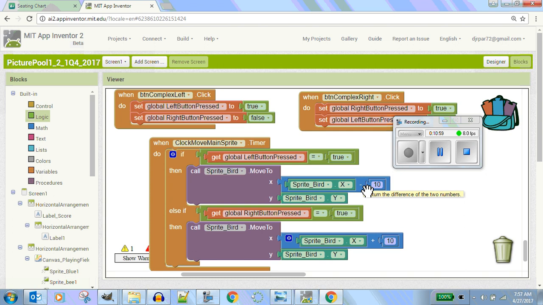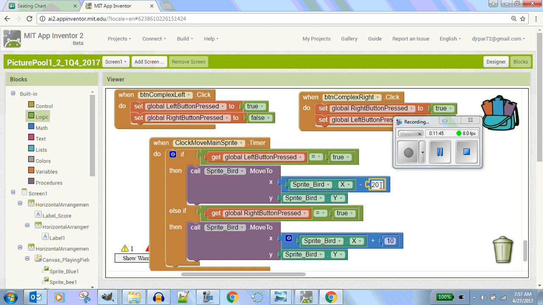Okay, you can adjust the speed here, how fast the sprite moves, by doing two things. Number one, you can adjust the time interval of the timer, move it down to 10, and then it's going to fire quicker. And then when it fires quicker, it's going to move it quicker. Does that make sense? Or you can change these, how much you move every tick of time. So if I would move this like 20, it's going to move faster because it's going to go 20 faster. So I'm going 20, 40, 60, 80, 100, right? Instead of going 1, 2, 3, 4, 5, 6, 7, 8, 9, 10. Okay? Or 10, 20, 30, 40, 50, 60, 70, 80.